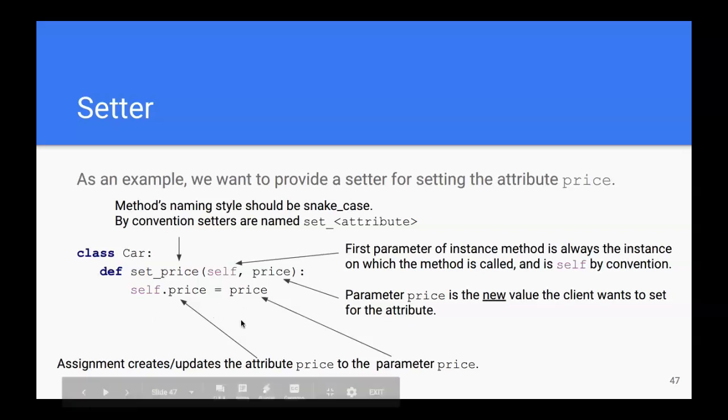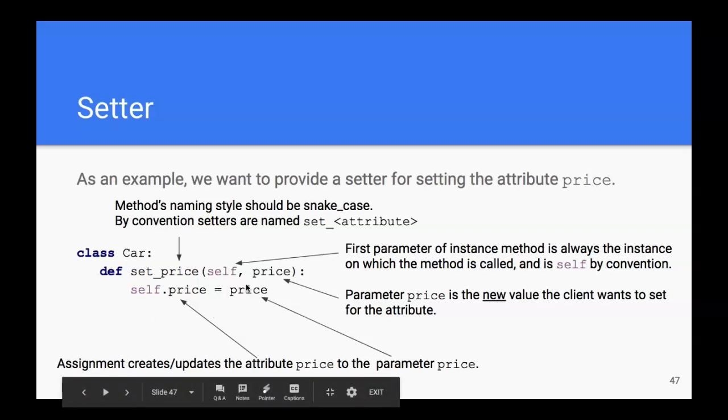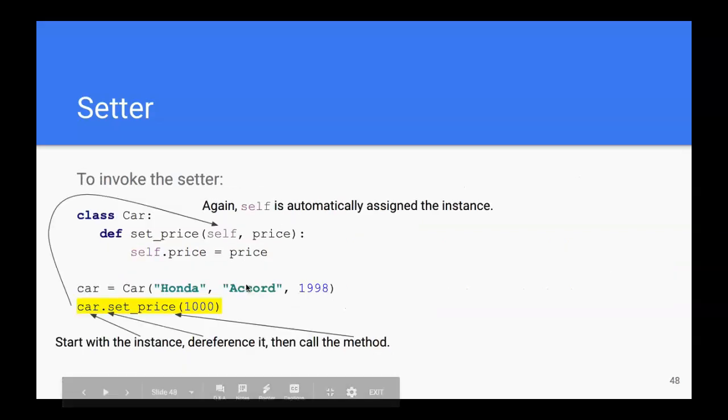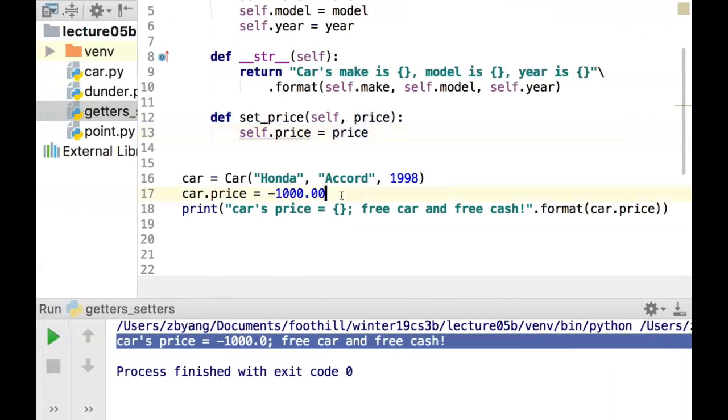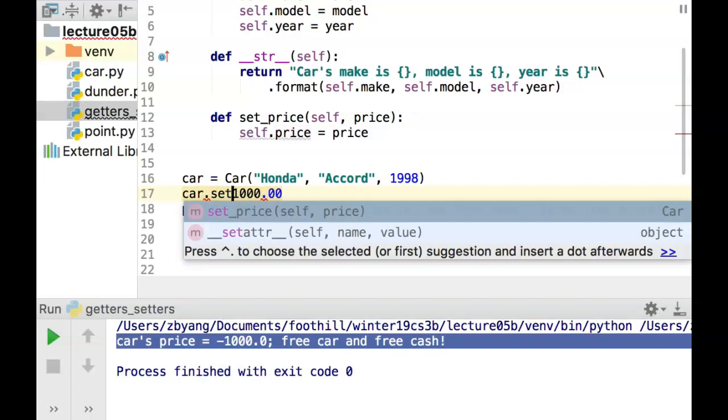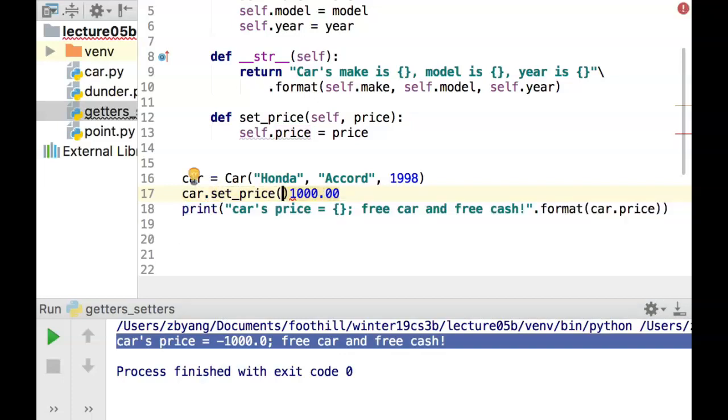And then we have this assignment operation, right? Okay, how do we invoke it? We can invoke it by saying car.set_price, and then sure, let's set it to -1,000.